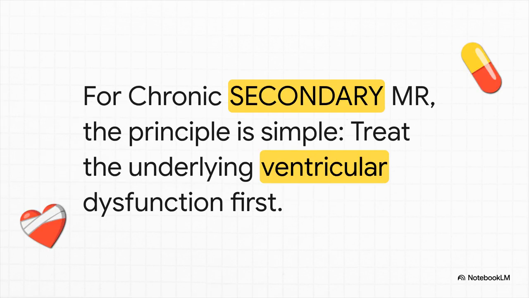And now for secondary MR. The approach is a complete 180. Remember, the valve isn't the problem here, the ventricle is. So just going in and fixing the valve isn't your first move. And honestly, a lot of the time, it might not even be the right move at all.